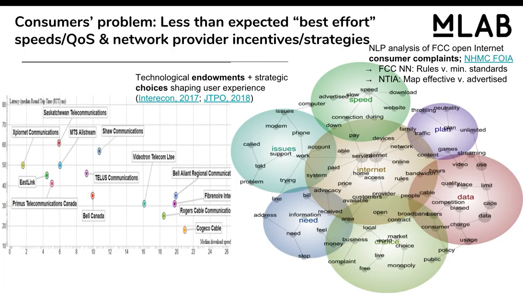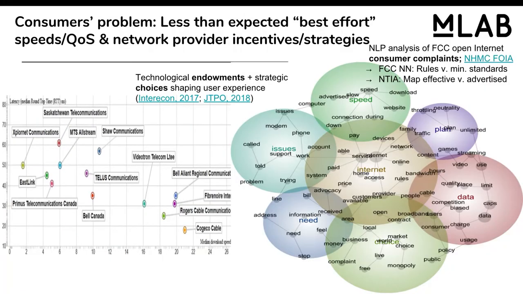Why is this important? With this picture, we're trying to bring a consumer-centric perspective. As you've heard, this battle around interconnection issues with network neutrality is important, but it has also taken focus away from why this is important for normal people. This is a graphical representation of about 20,000 consumer complaints that my colleagues, Carmen, from the National Hispanic Media Coalition, managed to get out of the FCC last year during the network neutrality processes, and this is sort of at the center of the legal case right now.